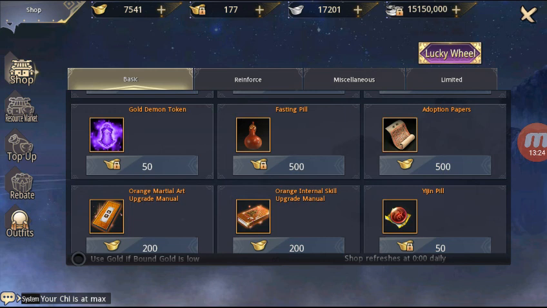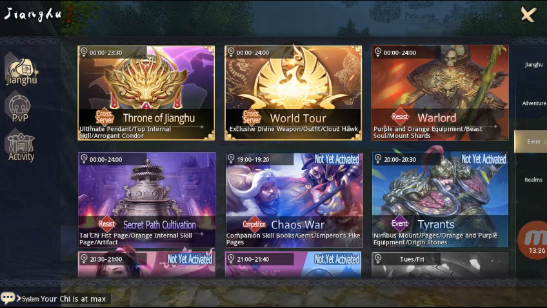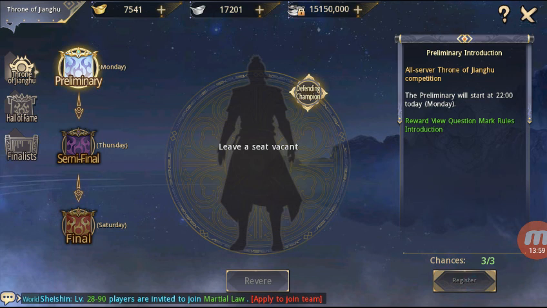Now, to obtain bound gold and loads of it, what you really want to do is be strong enough, if possible, to participate and complete this event, Throne of Jinzu. So how this works is on Monday after 10 o'clock, which is today's Monday, so I've got to remember to queue for this, otherwise I'll miss it for this week. What you do is after 10 o'clock, you queue for this by clicking register, because that will become available after 10 server time.